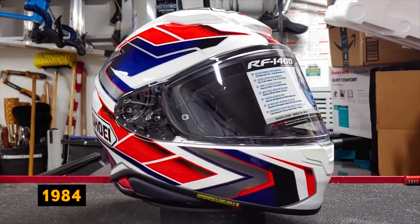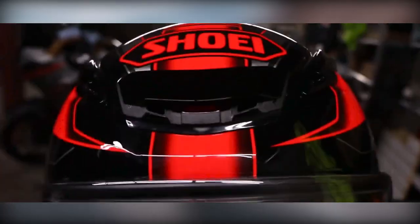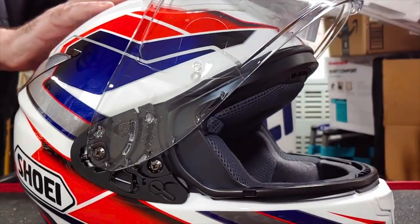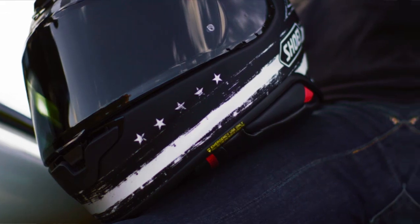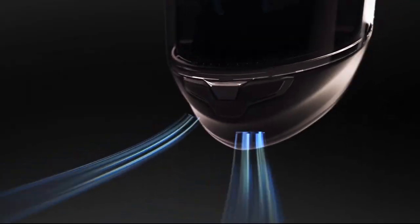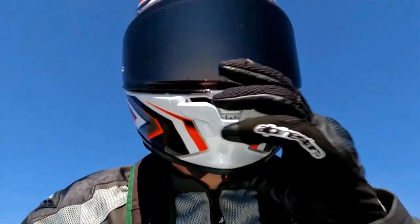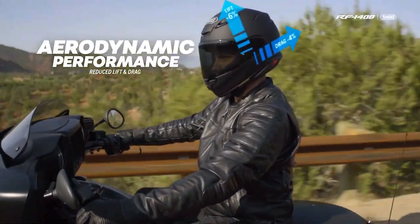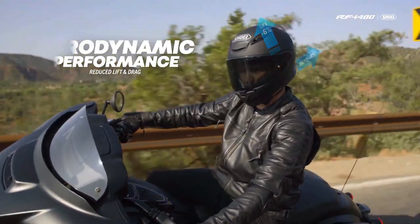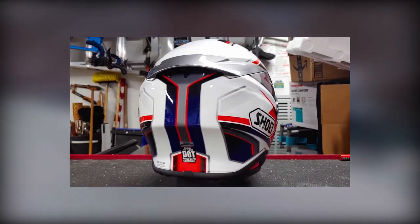Since its first release in 1984, the RF has been a mainstay bucket in the moto world. Years of R&D have driven advancement in safety, design, comfort, noise reduction, and overall superb quality that only Shoei can offer. Once more, Shoei has figured out how to produce a reasonably priced helmet. The RF 1400 goes above and beyond what the majority of riders look for, offering a beautiful fusion of timelessness, aerodynamic performance, ventilation, quietness, ease of use, comfortability, and the highest possible level of build, materials, and manufacturing.